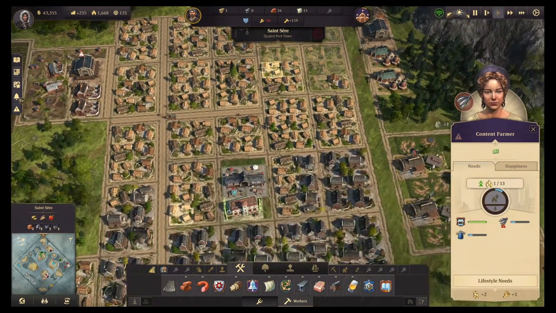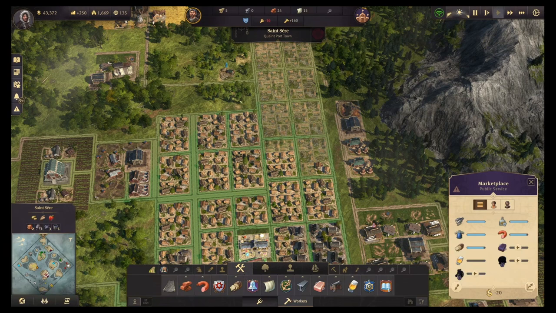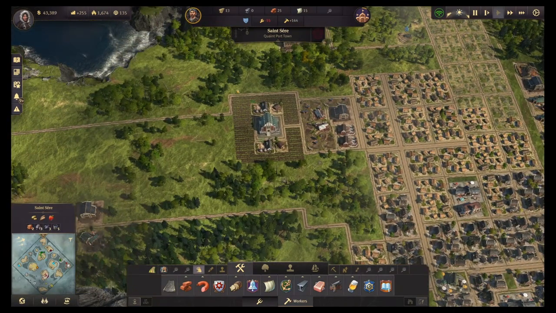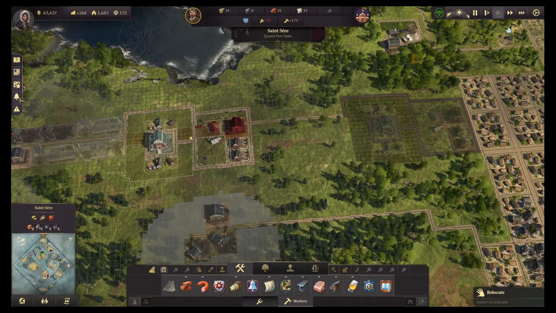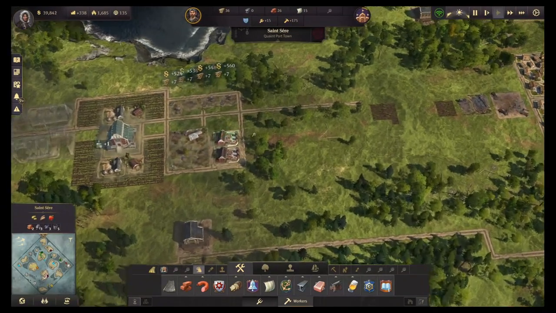We're still good. The nearest market's here. Oh yeah, we've got plenty of room. We're probably going to need another market here though, I think, but for now I'm happy with that. And what I want to do is relocate all of this. So I'm going to take this and this, and I'm going to relocate this over here. Let's go with something like this. It's fine. We can adjust.